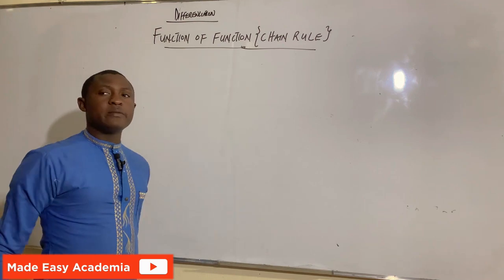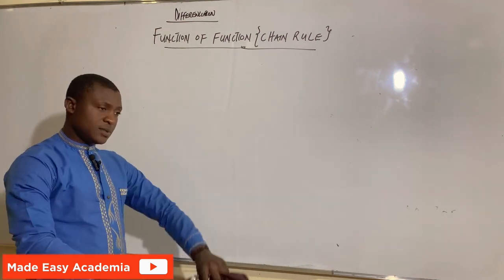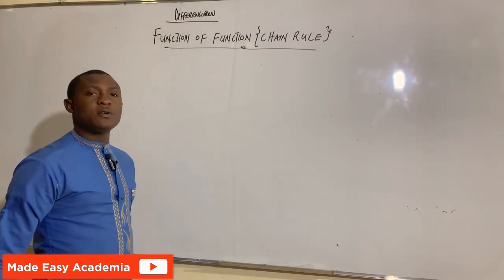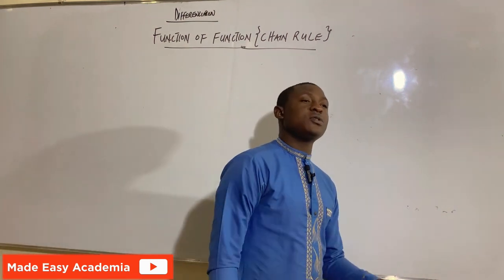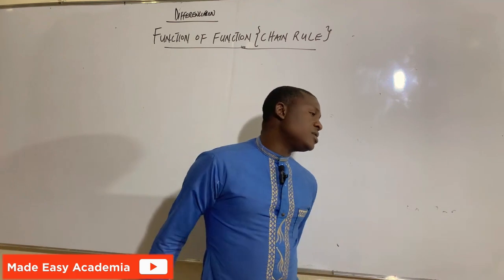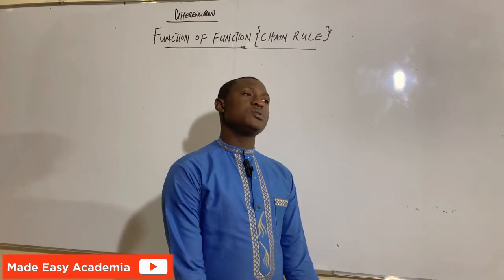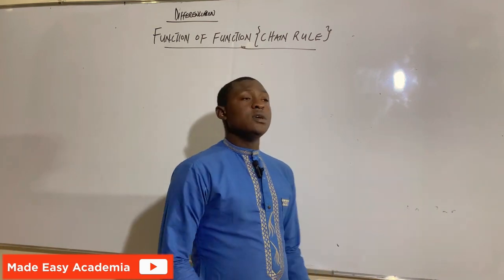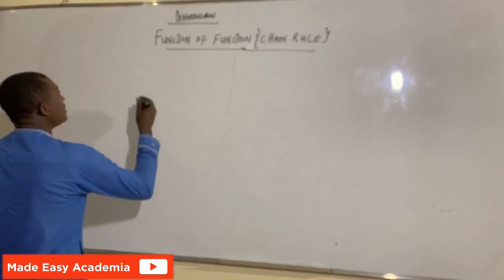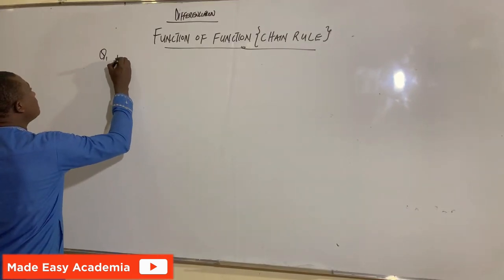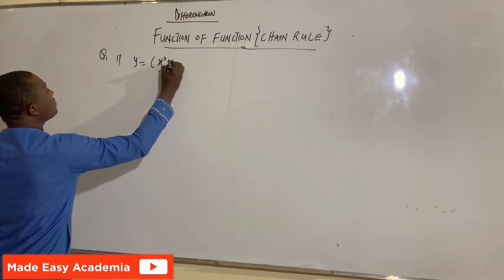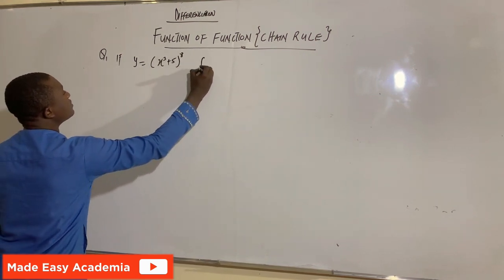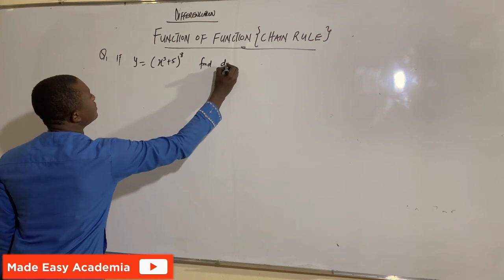If you are given a problem and you see that maybe it's a complicated one, maybe it's long, the first thing for you to do, you firstly represent the one you have in the bracket to be a single alphabet of your choice. You can use either P, either Q, anything you like, it's still going to give you the same result. What are we saying? Let's say they say if y equal to x cubed plus 5 raised to the power of 8, they now said find dy dx.